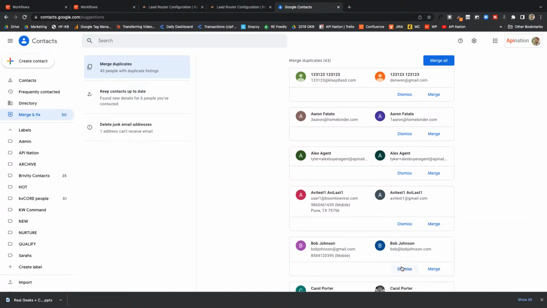If it's the same person, as you go through, you are going to want to keep track of who you are merging here, because as you merge them in Google Contacts, in order to keep this completely clean and up to date, you will have to hop into Real Geeks and manually fix it there. We make sure these integrations don't ever delete any contacts. So if you merge it in Google Contacts, it's deleting it, but we don't want to tell it to delete it in Real Geeks, for obvious reasons, because if something happens with Google Contacts, then Real Geeks goes away.